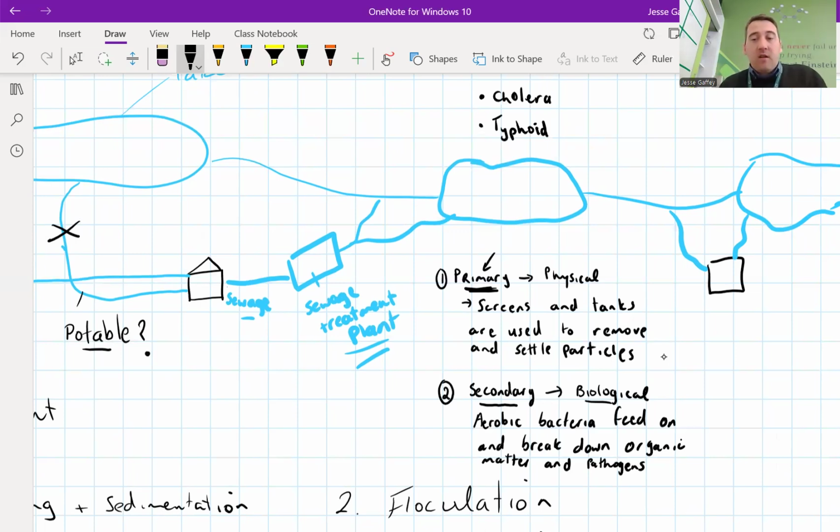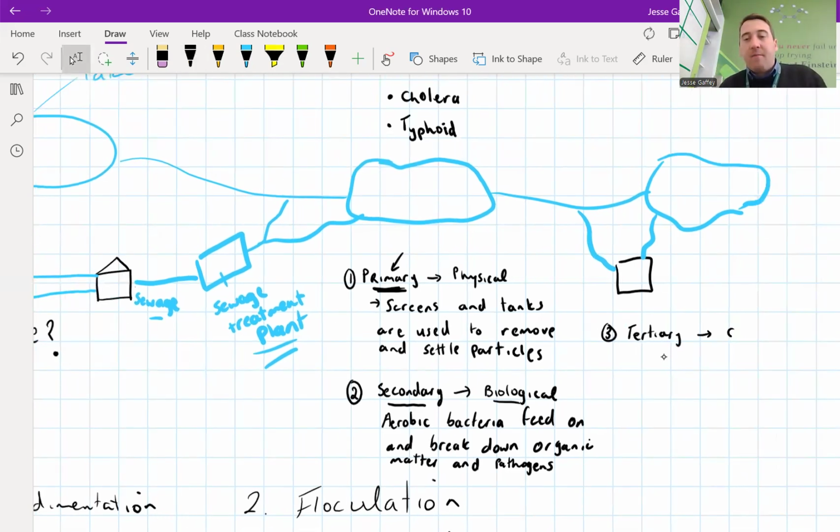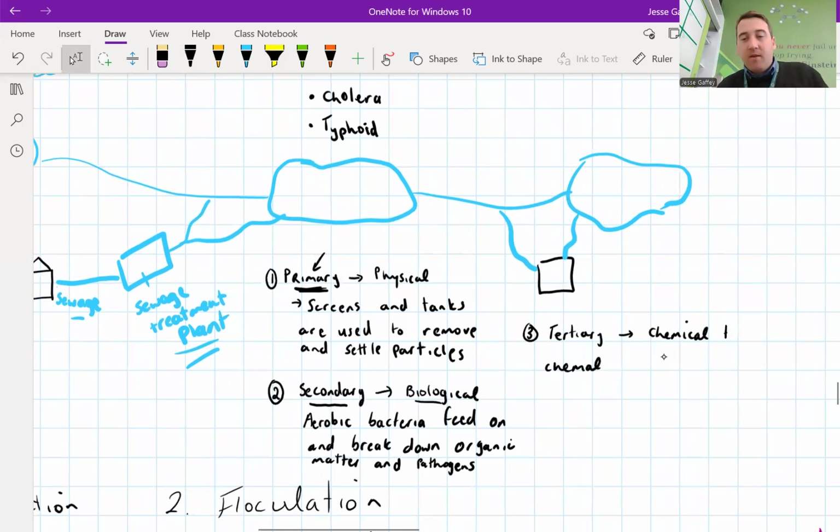I suppose moving on to the third process, then. The third stage of treatment is the tertiary treatment, and that is a chemical process. And this is where special chemicals are added to precipitate out any harmful heavy metals that might be in the water from detergents and stuff like that. And also it reacts and binds with two particularly important chemicals. So I suppose this is chemical treatment. So that means we're going to be adding chemicals.